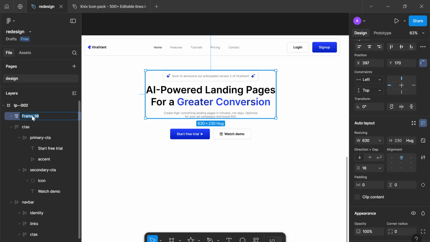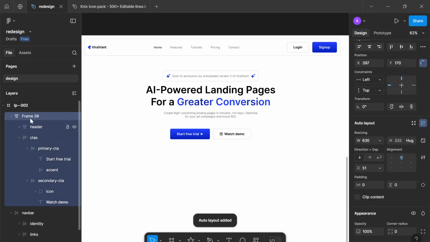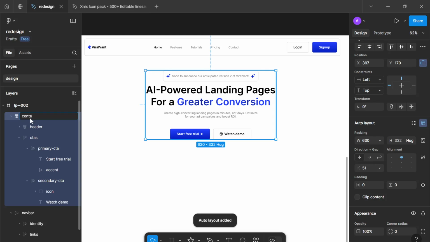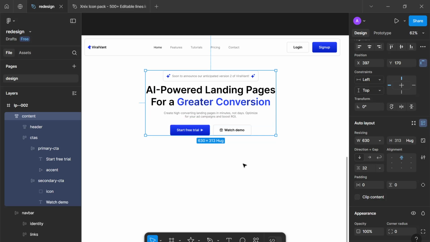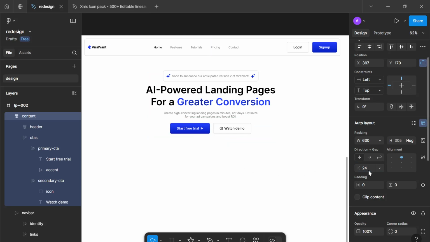Okay, we can name this header, and together with the CTA, this will be named the content, and around 32 pixel gap, or 24, 24 maybe, 32. Okay, let's go 32.